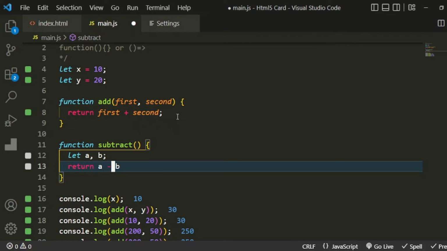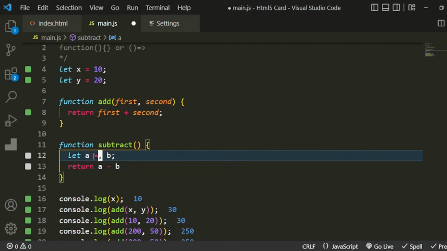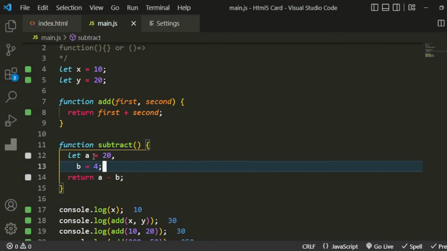So what we do here, we return these values, but because we did not pass any argument like this first and second, it could just define the variables here. So whatever variable we pass here, you can name them like that. So if you say a equals 20, b equals 4, for example. So anytime we call this subtract function, just remember it will do the calculation of a and b. Let's call it let instead, so that people don't get confused. Let b equals 4 and let's close this.